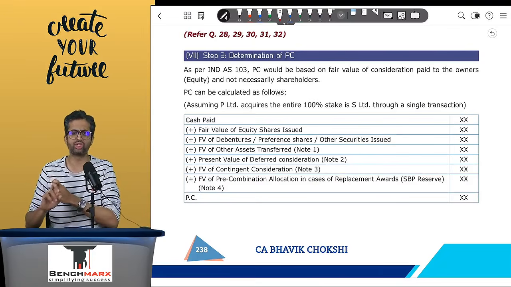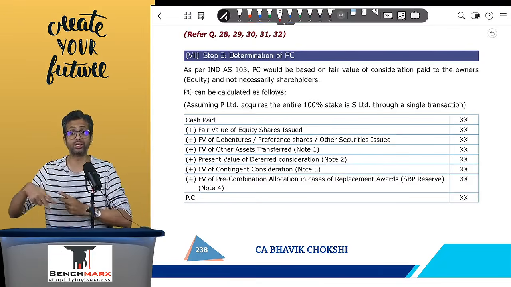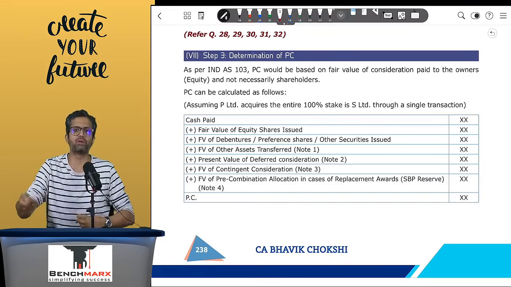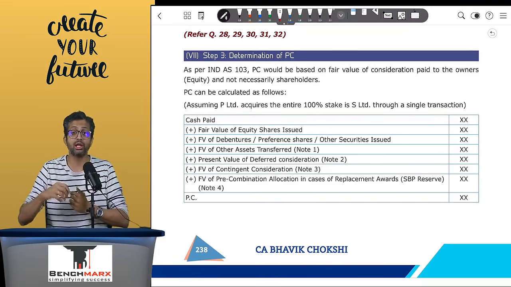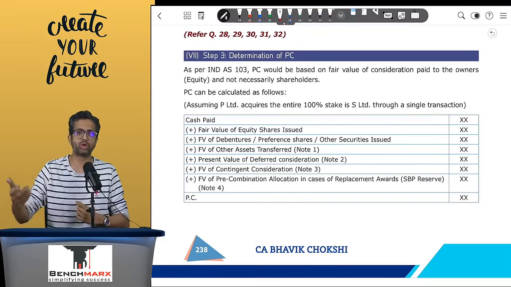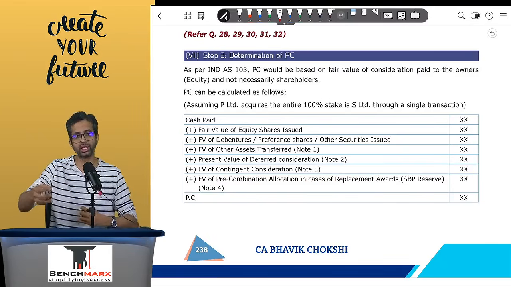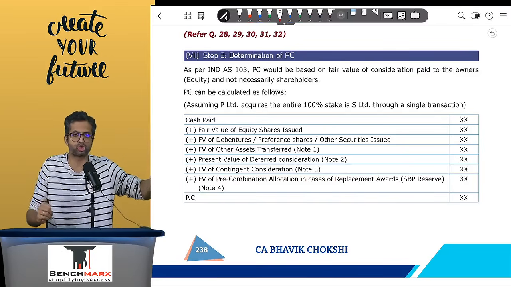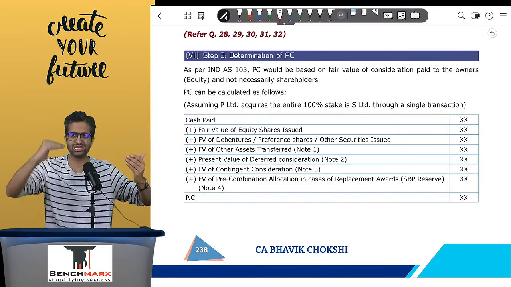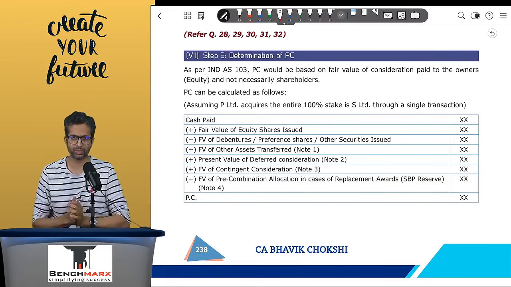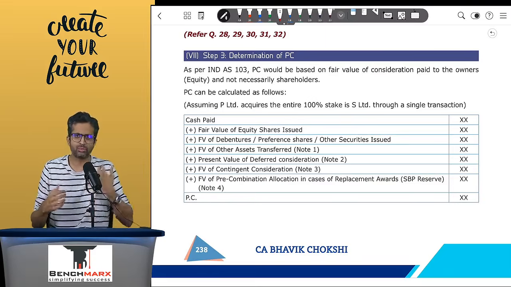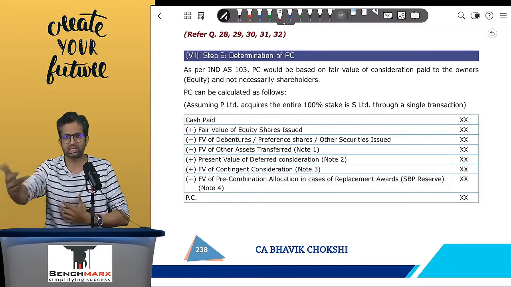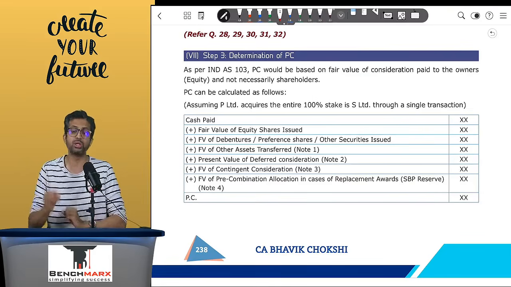PC can be discharged in cash. It can be discharged through entities' own shares, debentures, etc. These shares or debentures, you will take the fair value of these shares or debentures that is issued. Similarly, sometimes you might end up paying PC in the form of non-cash assets, let us say like land. In such a case, again, your PC would be based on the fair value of the land which is paid. If that land is currently being shown in the books at a particular value, you will remeasure the land, take it up to the fair value, and then take it as a part of PC. So PC will be the fair value of shares issued, debentures issued, non-cash consideration like land paid or cash paid. All of this will be a part of PC.